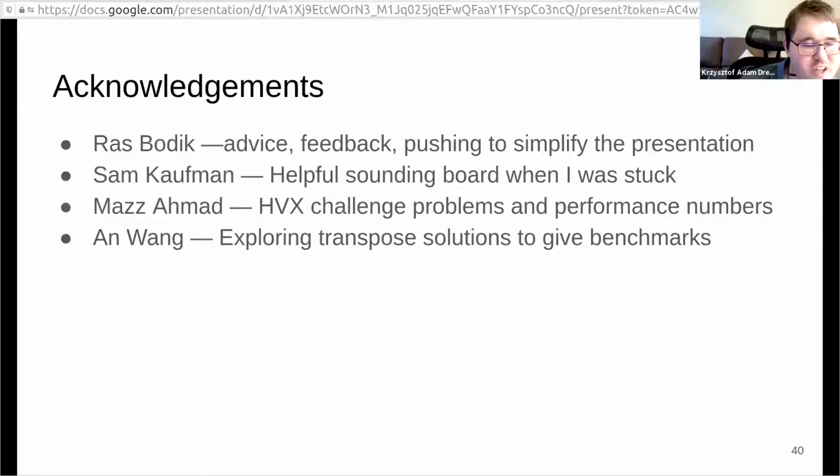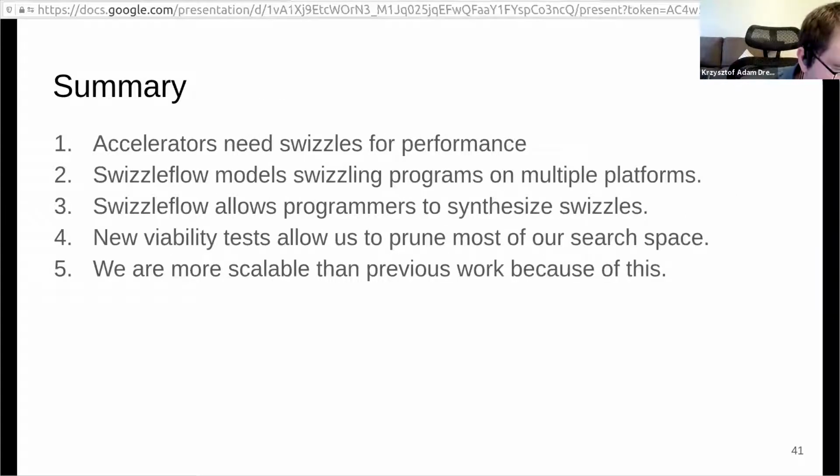So we had more benchmarks to look at as we were starting out this project. And with that, just to summarize, there are these mathematical accelerators that need swizzles in the inner parts of their highly optimized mathematical code to get performance. And we've developed Swizzleflow, a model of this kind of code that lets us represent it in a high-level way that we can then use to perform synthesis over these swizzles.